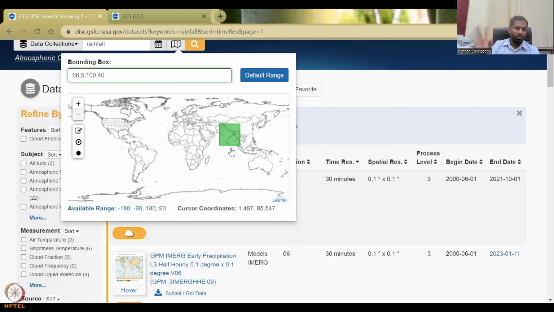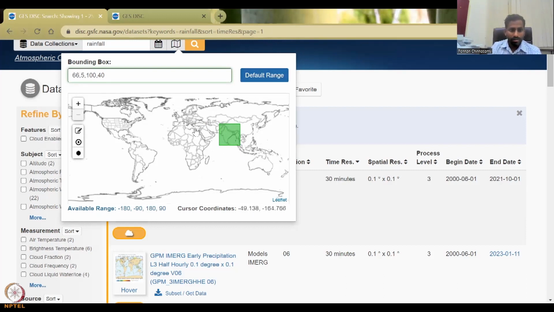Again, the boundaries are not as correct as the Indian government organization's boundary, but they have different boundaries. So don't worry about the international borders here. That is purely the data provider, and they have their own default. For example, the boundaries may not correlate with Indian boundaries. But when you download the data, the boundaries will not be there. It will be a box. So this box is the data that you'll be downloading.